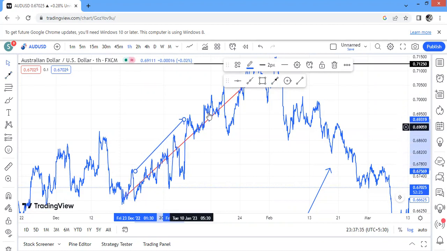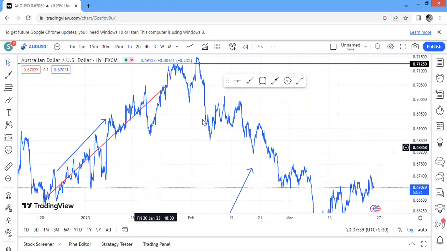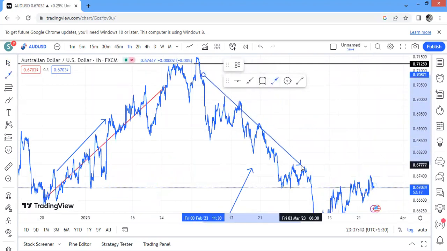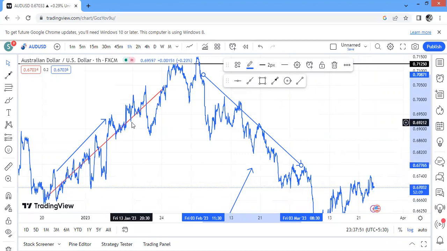So I'm using the line chart so you can understand what I'm talking about. Then when we talk about the bearish trend, it means pushing price downwards, okay? Like the market is facing down. The river is flowing downwards. The bullish trend, the river is flowing upwards, okay? Then the bearish trend means the river is flowing downwards, like you can see this arrow, okay?